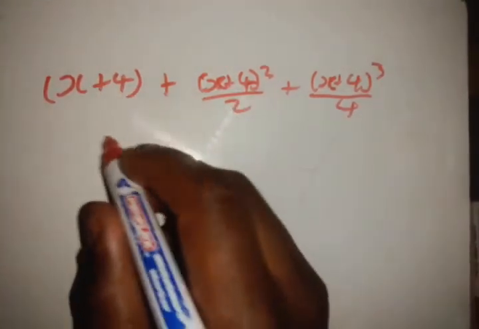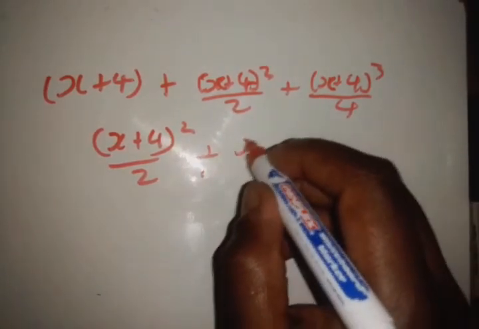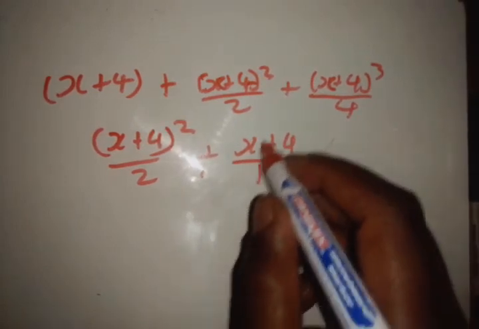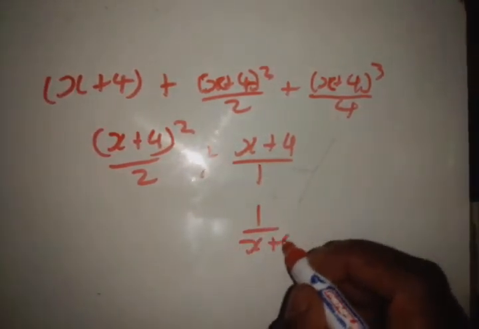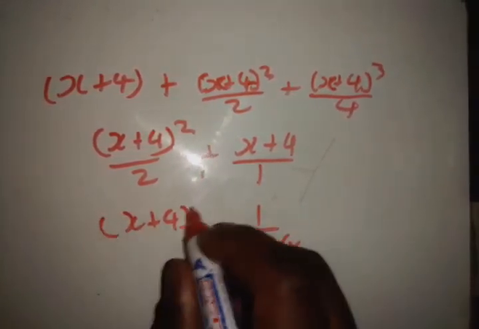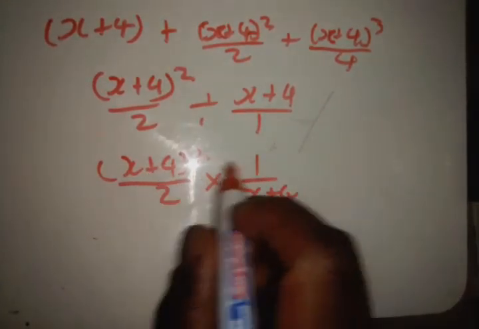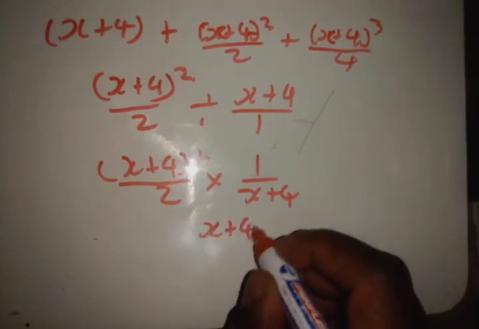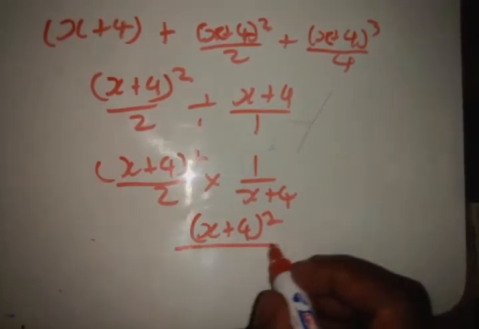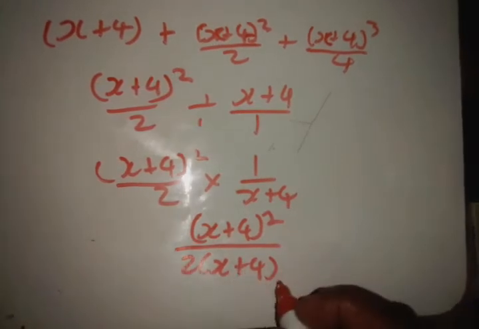So we'll just say this divided by this, so it's going to be (x plus 4) squared over 2, divided by (x plus 4). So we're dividing fractions, so here is over 1. So we have to switch. This is x plus 4. This is what they call tip and times, this method. So we keep the first one like that, and we change the division sign into multiplication. Then when we multiply this stuff, we'll have (x plus 4) squared. And then here we'll have 2 times this stuff, so we just keep it like that. So remember, we don't have to distribute.